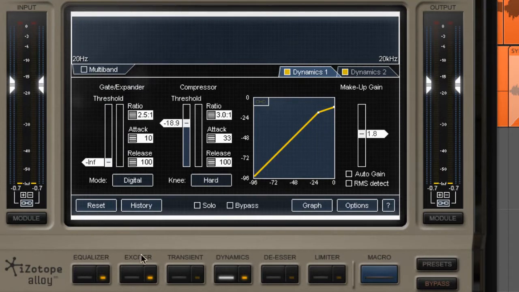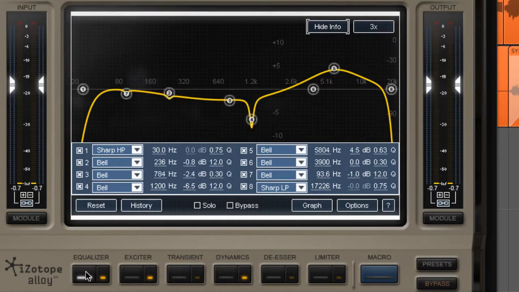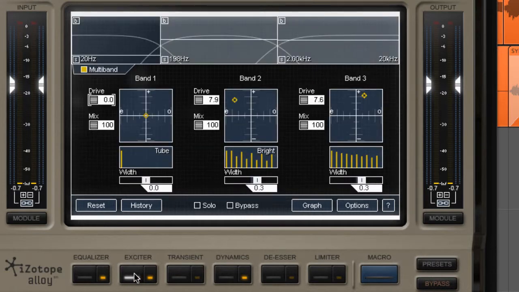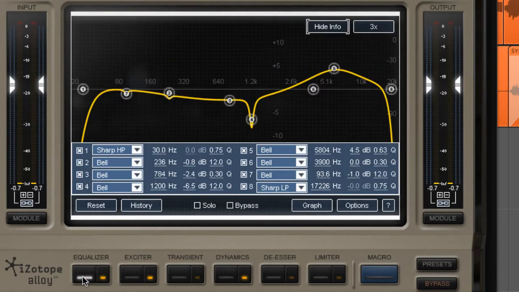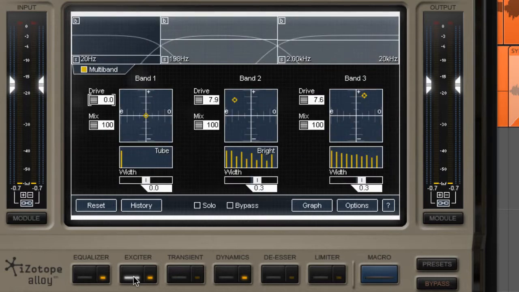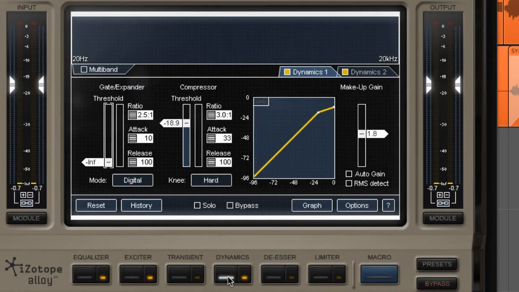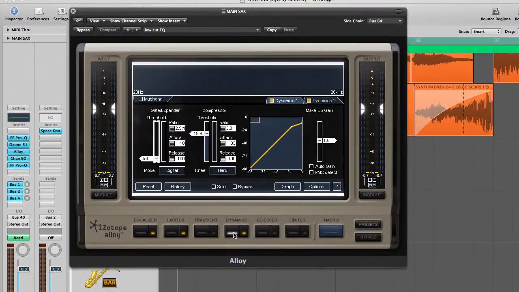I have used the gentle curve of Alloy's EQ to change the sweet tone of the sax a bit and make it sit better in the mix. The EQ on Alloy is a really good EQ for trying to get your melodic elements to sit in the mix a bit better. To add a bit more depth to my sax, I also used the exciter section in multiband mode, and affected the frequencies that the sax is occupying across the spectrum. Finally I have added some compression to make sure the levels are nice and average across the track.